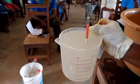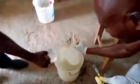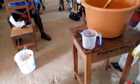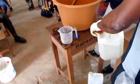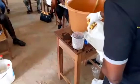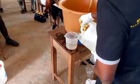So if you don't want to use your hydrometer, what you need to do in the beginning of the video is that you use 3 cups of water, and you put 1 cup of caustic soda, mix it together, and leave it aside for the next 3 days before you use it. Are you getting me? So if not, if you check your gauge and it's not okay, you need to add water to it until you get your normal gauge.